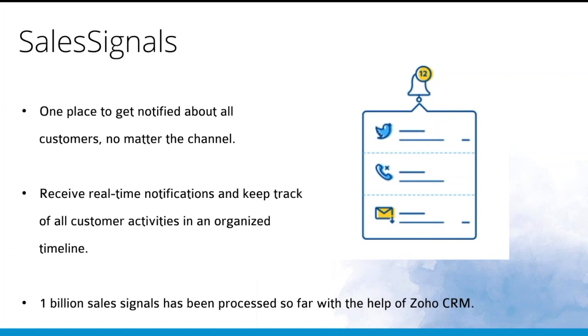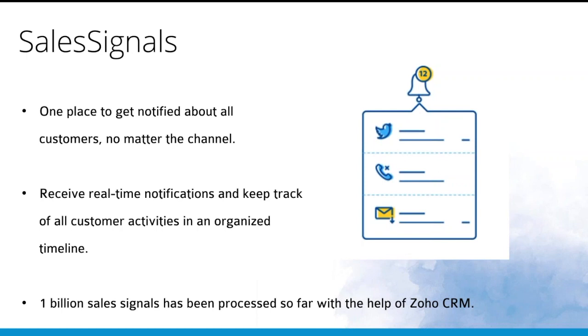Did a customer just open an email that you sent a week ago, or did they fill out a customer satisfaction survey, or did they submit a new ticket to your customer service department? All these will be taken care of by the sales signals, and this will notify you immediately. This is user specific. Each user in your Zoho CRM account can set up their own sales signals, and they will be notified when their customers are contacting them. However, this is available only in the Professional edition and above.